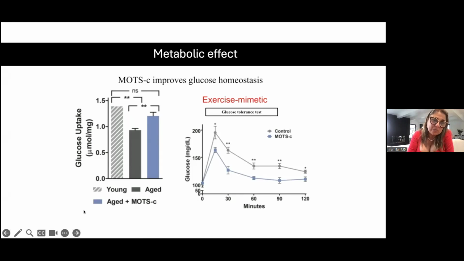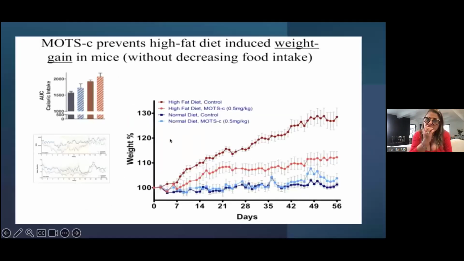So again, the bars are showing the young people with the MOTS, and then the aged one is in the middle, and the aged with MOTS. That's the glucose uptake. So it enhances glucose uptake and it mimics the exercise state, which is cool. They also found in a study, I think this was in mice, that the mice that ate a high-fat diet, which is the very red one on the top, below that was a high-fat diet with MOTS, and below that is the normal diet and the normal diet with MOTS. So you can see how it affects that. Really cool. Even with eating fat, you can see it has a great effect.